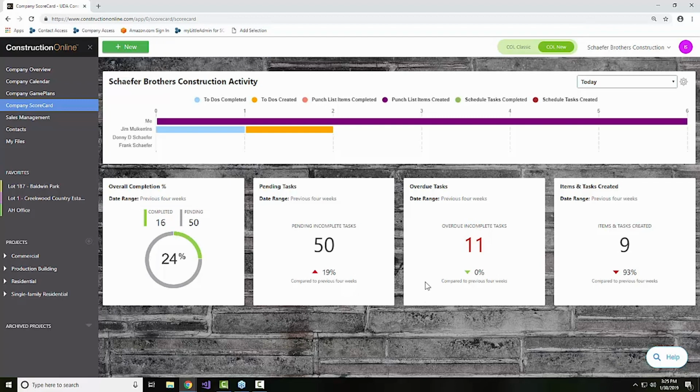Same thing with the number of items or tasks that we're creating in the system. And it may be that you look at this and you understand, okay, well, we're not creating as much because we're in a heavy construction cycle, so we're completing more. But just having that visibility and being able to really keep watch over the big picture, what's happening, how effective you are as a team and how effective your team members are as individuals, really gives you even more insight into being able to do great things.